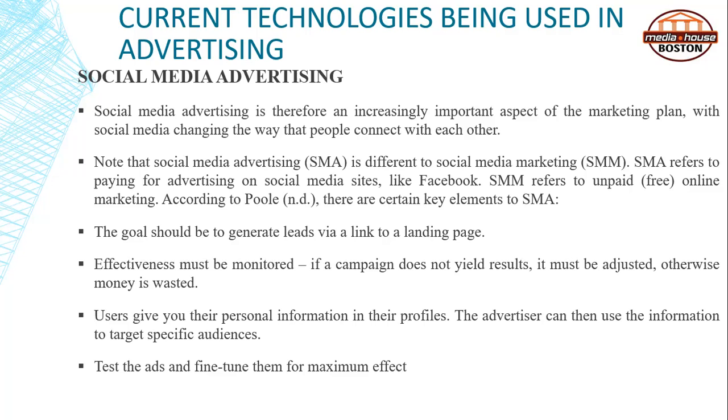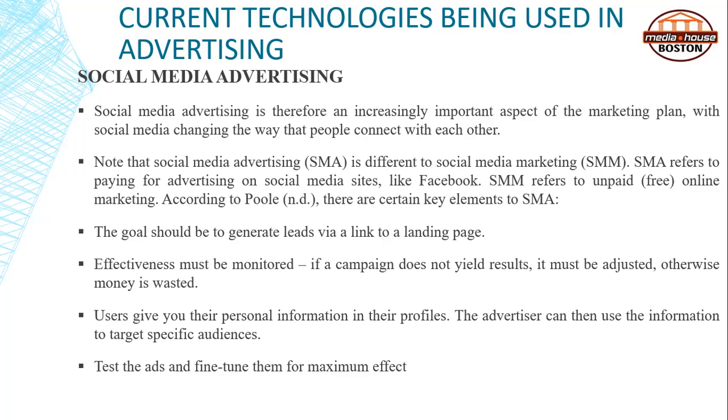So the goal should be to generate leads via a link to a landing page. When you create an advert via social media, usually you create a link so that if someone who likes your Facebook page clicks there, it will take them to your website. Basically this can create a potential lead. So the effectiveness must be monitored. If a campaign does not yield results, it must be adjusted. Otherwise, money is wasted.